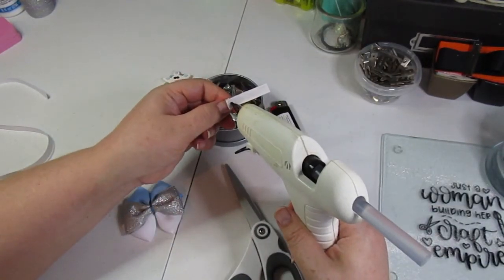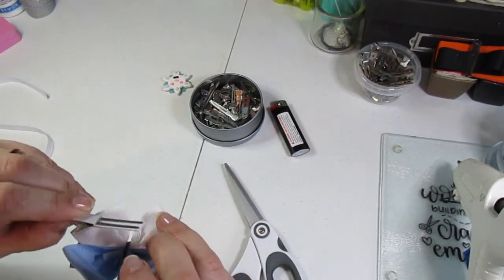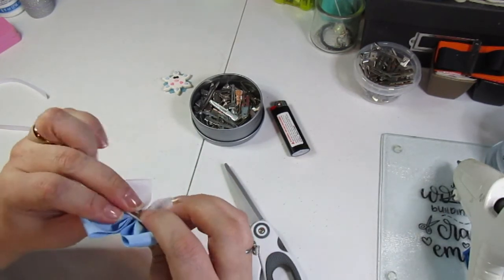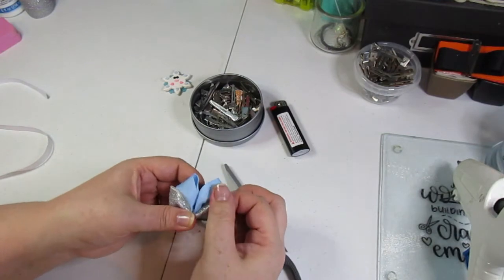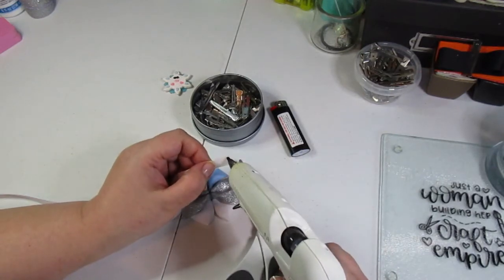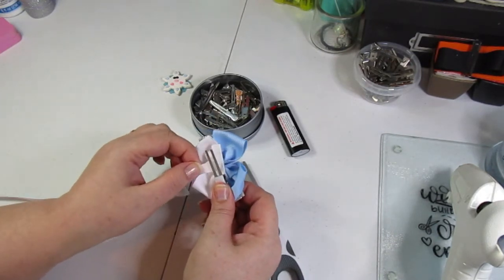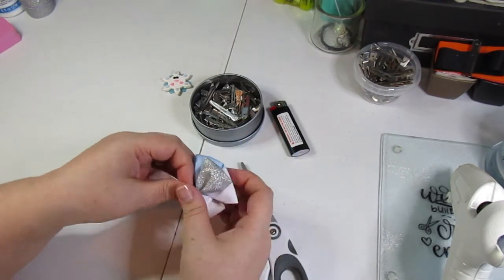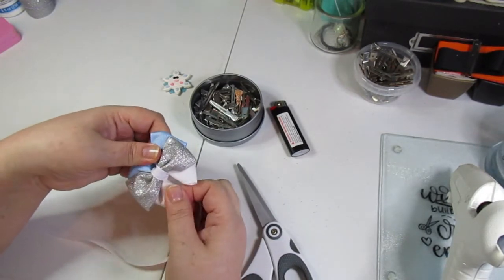Take your clip, run a line of glue across it, lay it on the back, glue your clip down. Okay. Take your 3/8 that you're going to wrap the center. Oh, excuse me. Put it inside the clip, bring it around the front, through the center, pull tight.